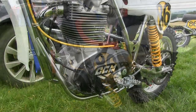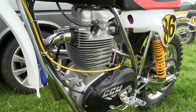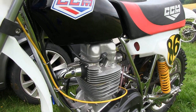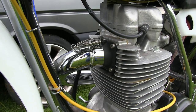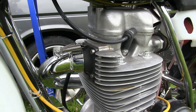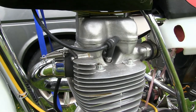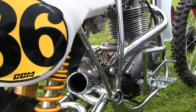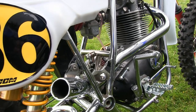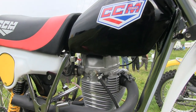Now these 4-valve CCM motors were 500cc — or 498cc to give the true title — and if I remember correctly these engines pushed out about 50 horsepower. They also had a 3-speed gearbox, although there was an option for a 4-speeder, but in reality with the torque that these motors produced you only really needed 2 gears — one to get you off the line and another to get you around the track. Some of the other stats were that they had a 5-plate clutch, a bore of 84mm, and a stroke of about 90mm — just awesome power plants that suited the quite light chrome-moly steel frame perfectly.